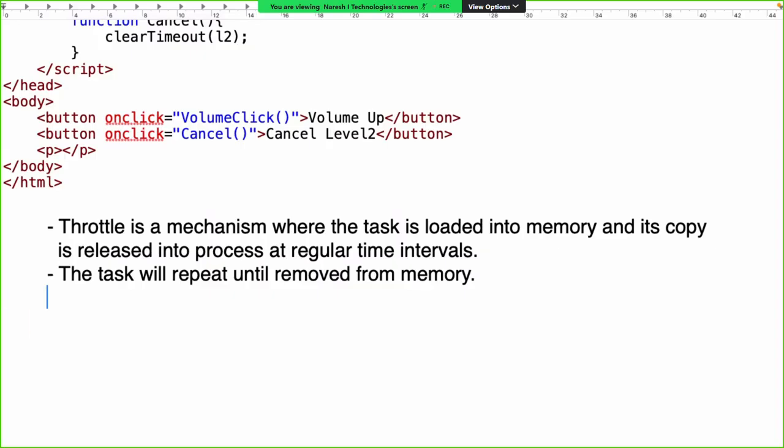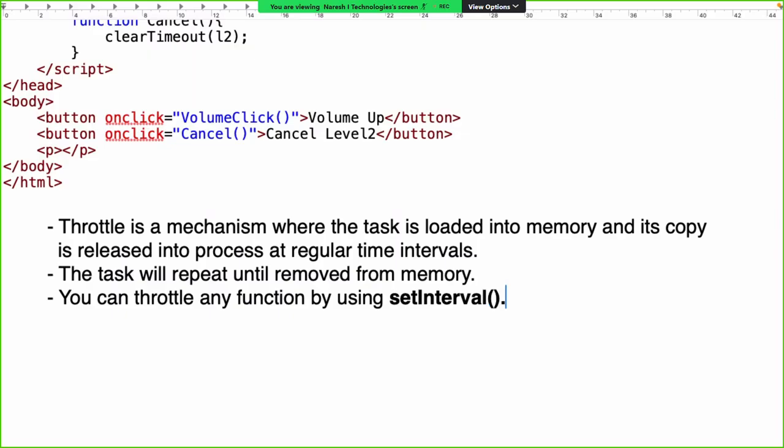So how can you throttle? You can throttle any function by using setInterval. You can stop by using clearInterval. So examples we will see later, right?